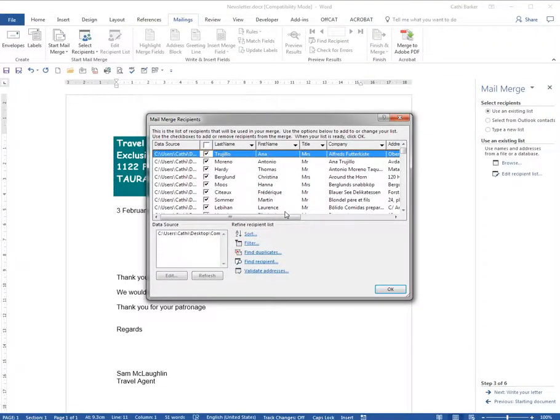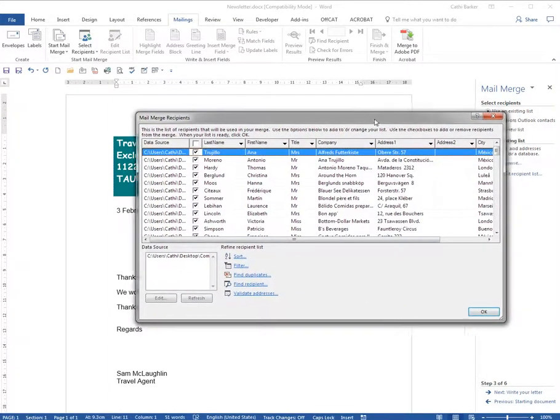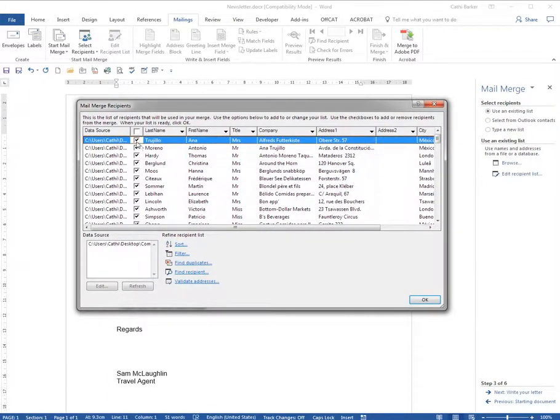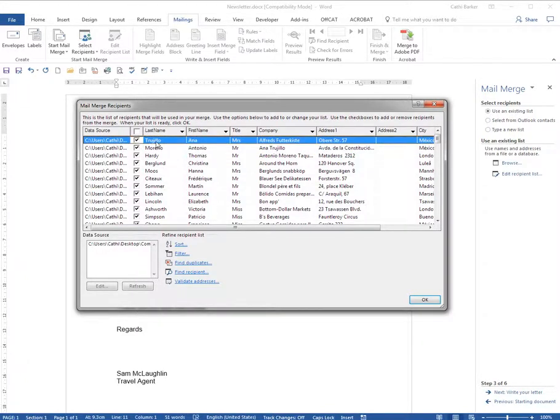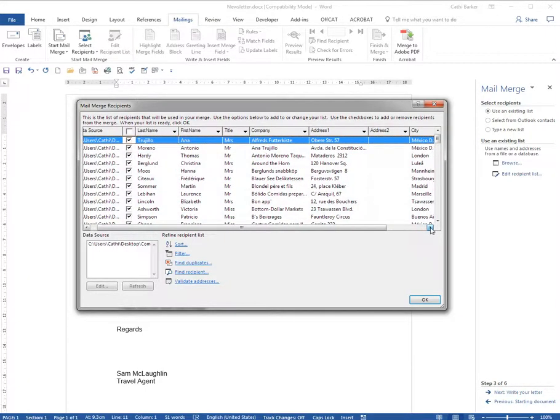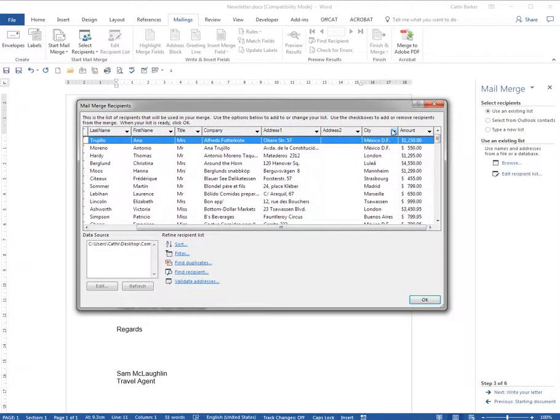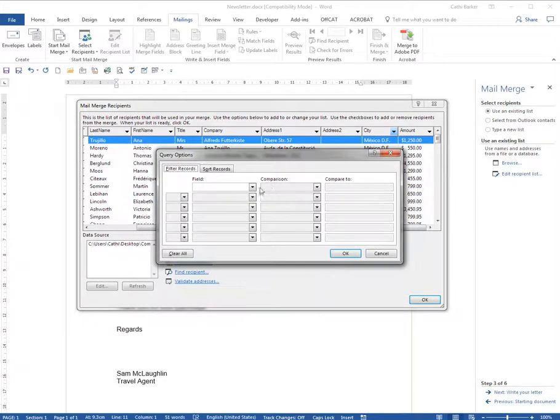Immediately this appears, and this is a list of everybody that was in that company file. Now what you can do here is you can choose to untick certain people you don't want to receive that letter. You can even hit the drop down and say, look, I don't want to send it to people from a certain city, just by going into Advanced. So by going into Advanced, you can say, look, I only want to send this letter to people that come from a certain city, and perhaps that city is London.